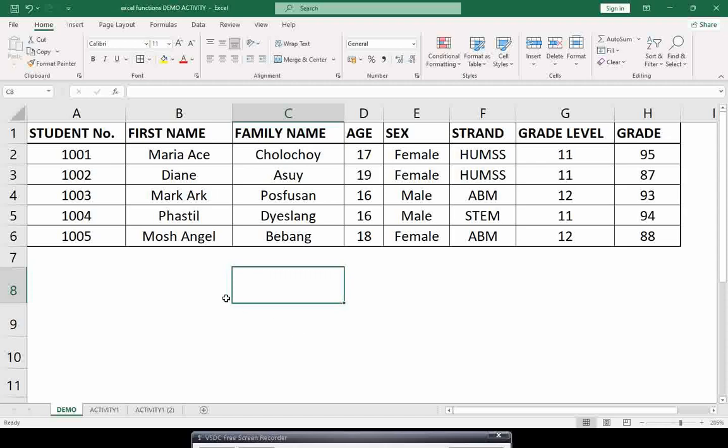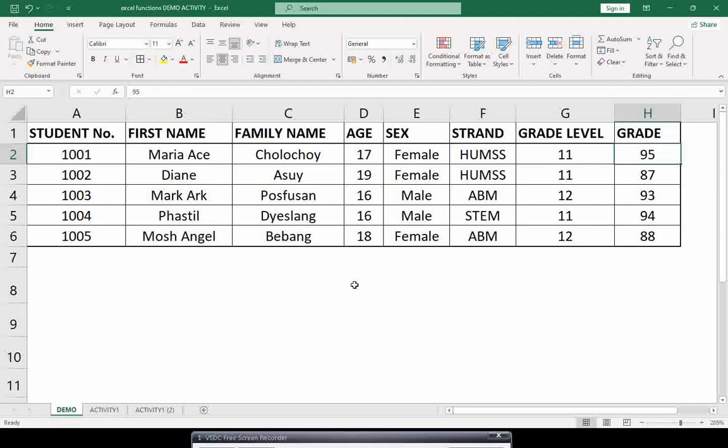Okay, so let us do this one. If, and let's say for example, the grade of the student. We are going to determine if the student is an honor student or not an honor student based on his or her grade.